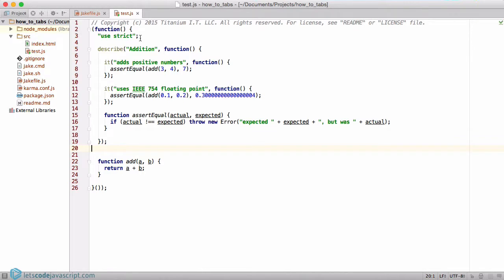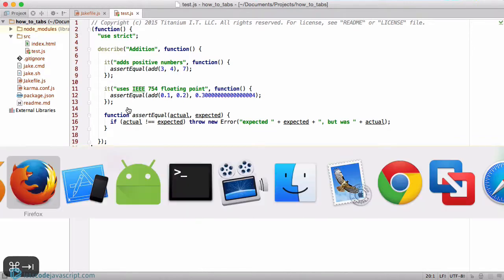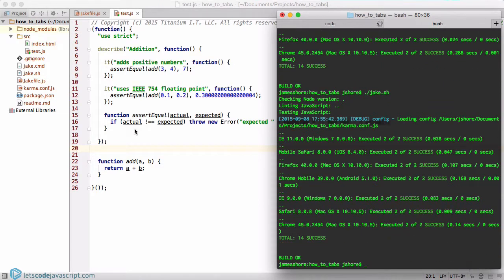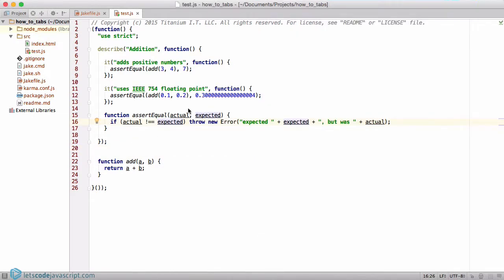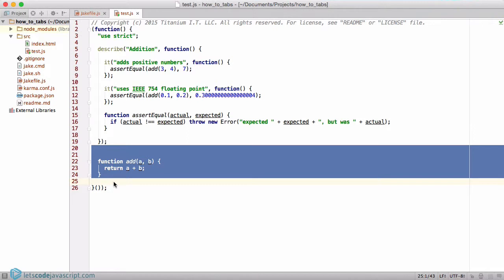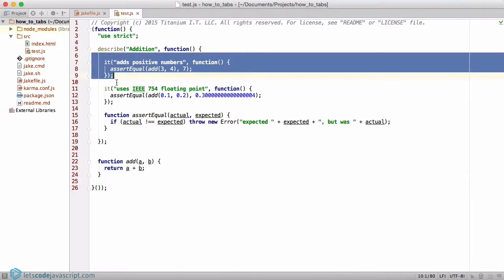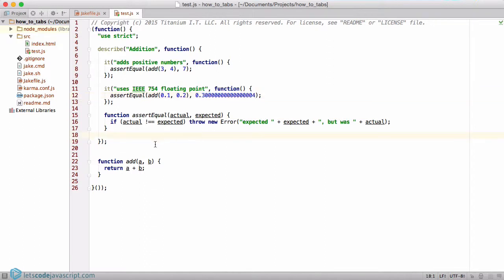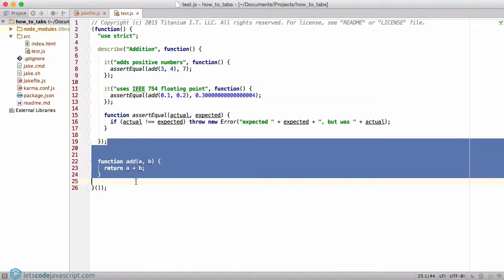Let's start out by taking our addition script right here, which is working. We can run the test and see that it's working. Let's take this and split it up into two files. Now, if you'll recall, what we have here is just a simple little function to add two numbers, and we're only using this for the sake of example. It's a kind of a ridiculous example, but it's nice and simple, and that's why I like it. Here's our tests that say that we can add positive numbers and that we're using floating point math, and here's our production code. These really should be in separate files, so let's go ahead and split them up.